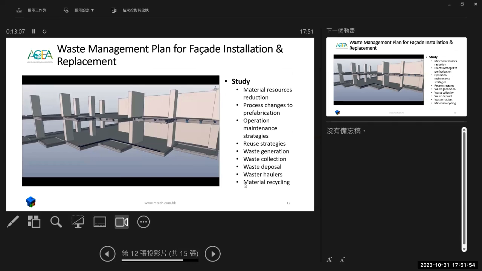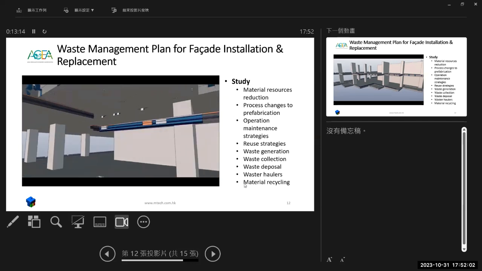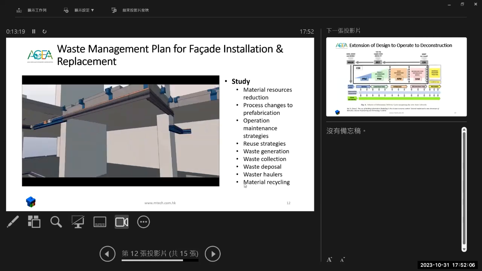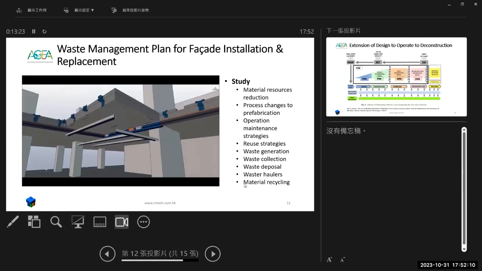And then after that, how about when you do the fabrication or construction? We can also use the simulation to understand how things are put together. But not only for that, also when you demolish or do the end maintenance, you can understand how we could do it properly.